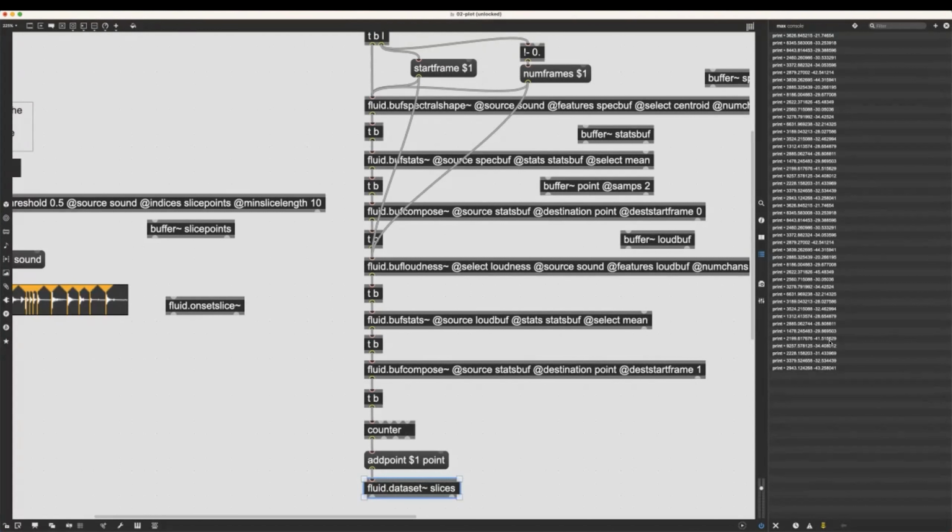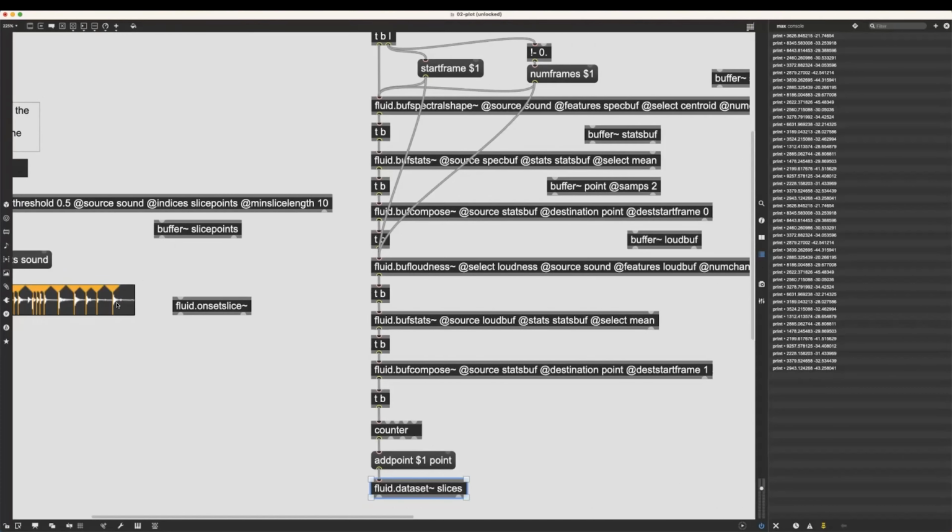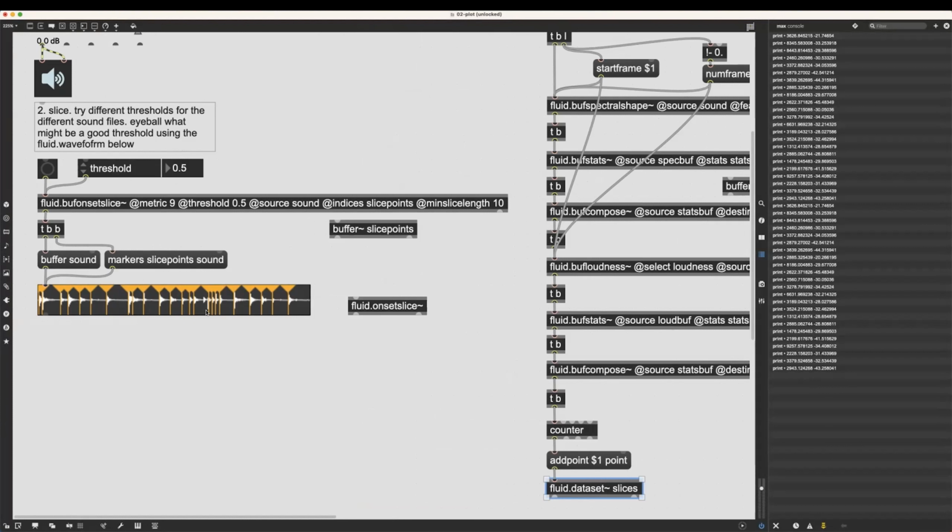We'd only keep the slices where the loudness is above -40. But after we get rid of those, we would have fewer frames in our buffer, and then we would lose the coordination of which of these analyses correspond to which slices in our buffer, in our slicer analysis.